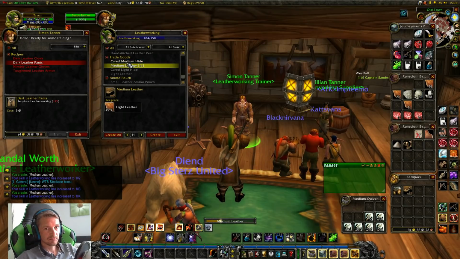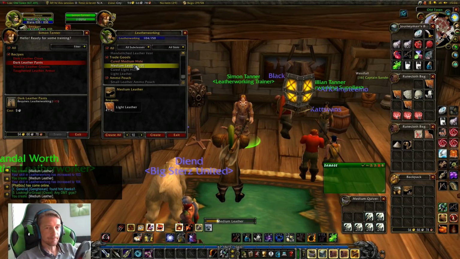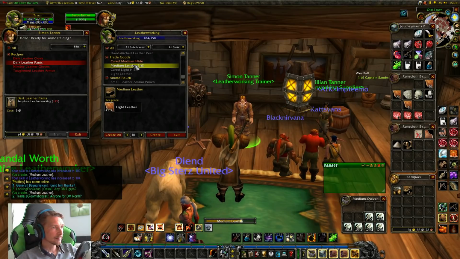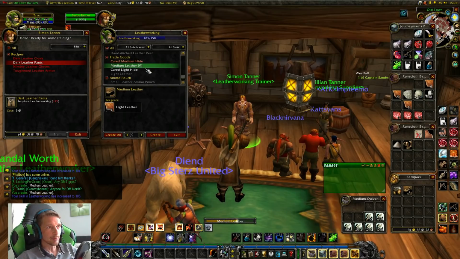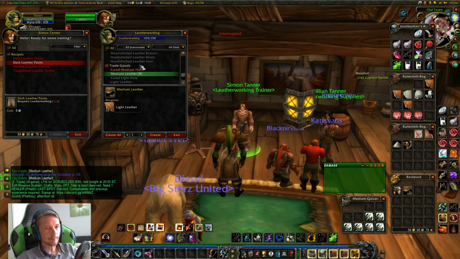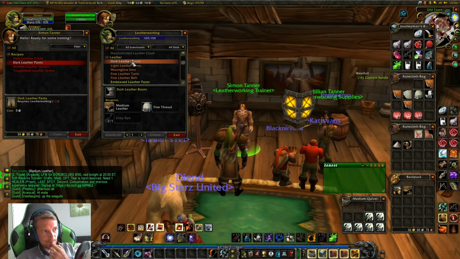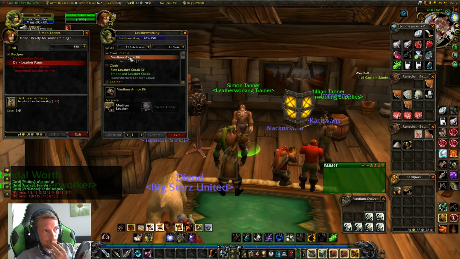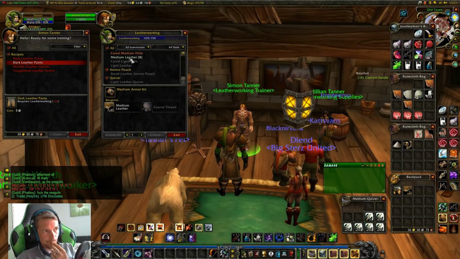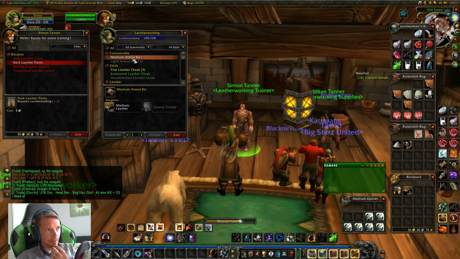As far as the hide go, absolute rubbish. I've managed to skin one light hide, which is how I was able to make those light leather pants. Other than that, I haven't come across any, which is a real shame. Right, that's turned green, so now we're not going to be getting any more. I mean, we may get a point here and there, but we're not really. So how many? I'm only going to be able to make 2.